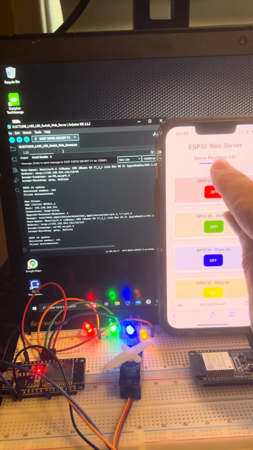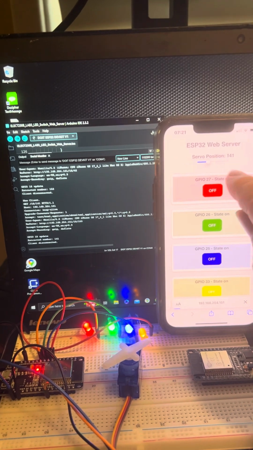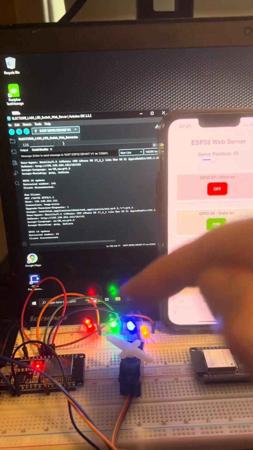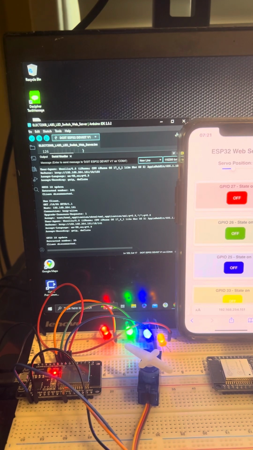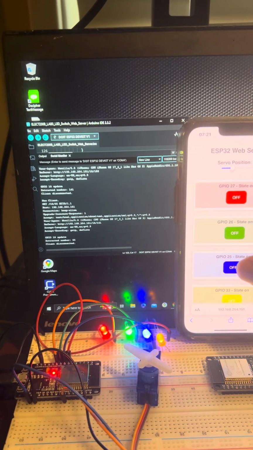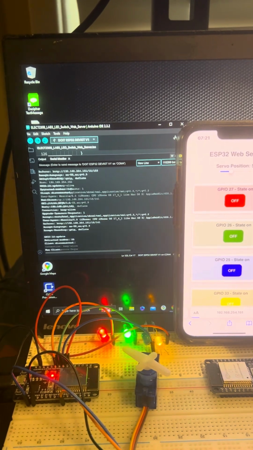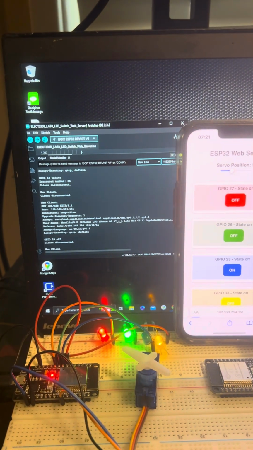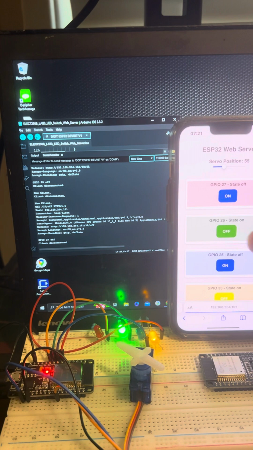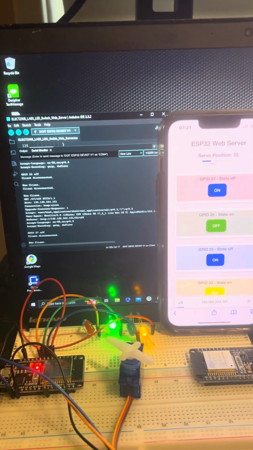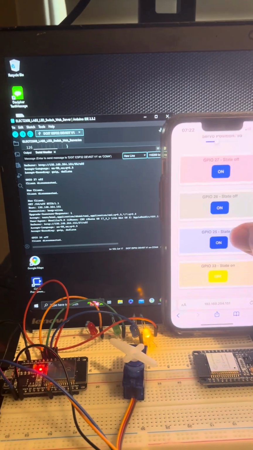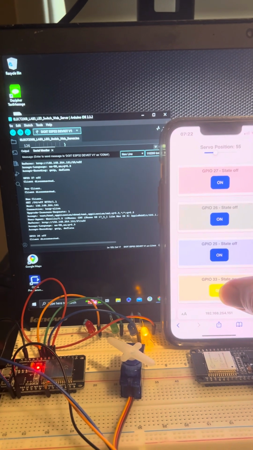You see that I'm able to move that servo motor to various positions. And now we're just going to turn off all the lights in any random order. We'll do blue, blue light off, red light off, green light off, and finally yellow light off.